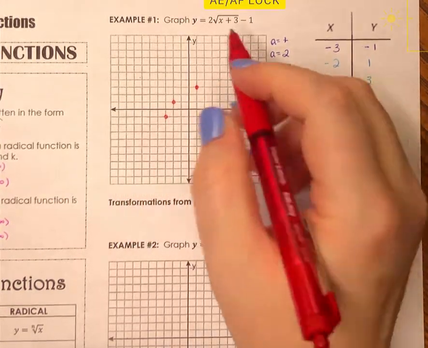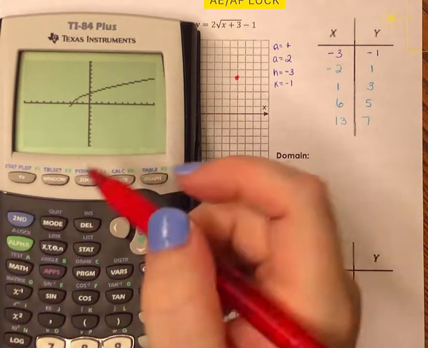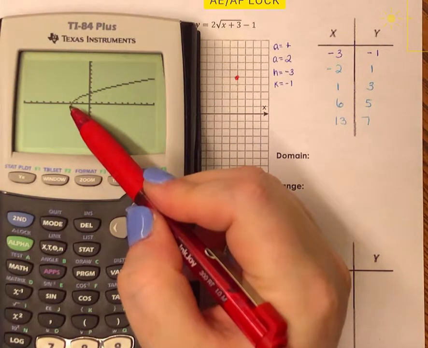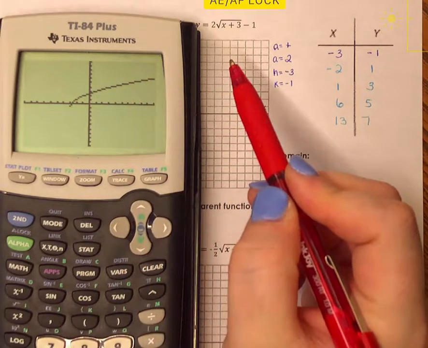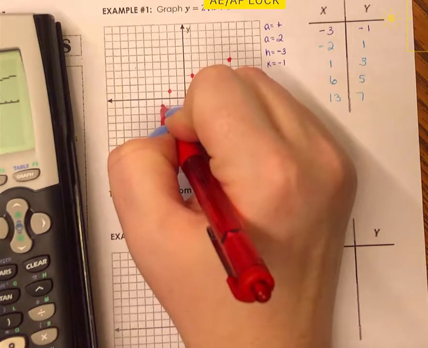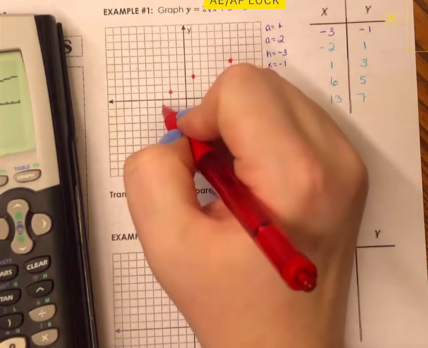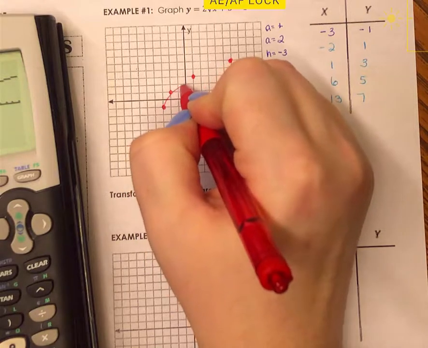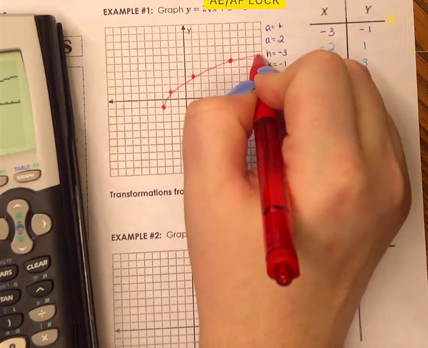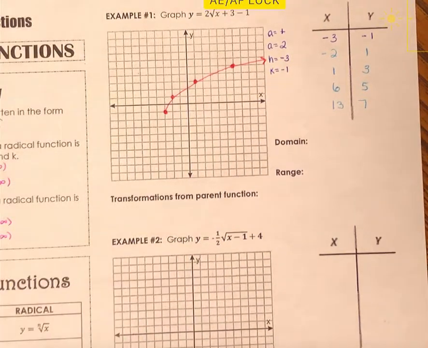So my graph, if we recall back from the graph itself, is going to start at this coordinate and go on forever to the other side. So that means that I will actually make it start at this coordinate and have nothing underneath it, to the side of it. I'm going to start here and then connect my coordinates onwards. And I'll put an arrow on there because I know that will go on forever.